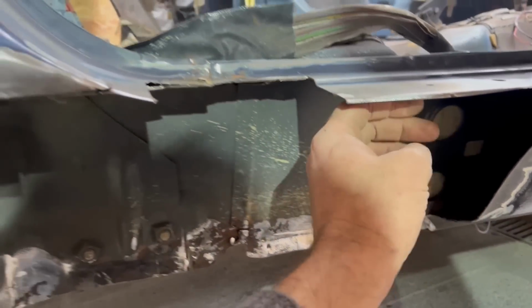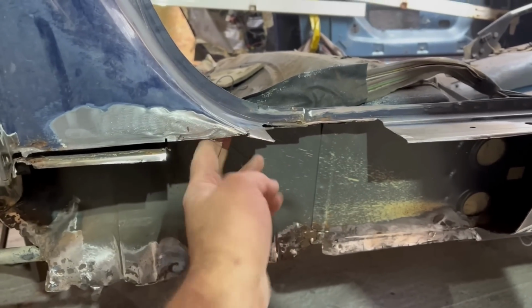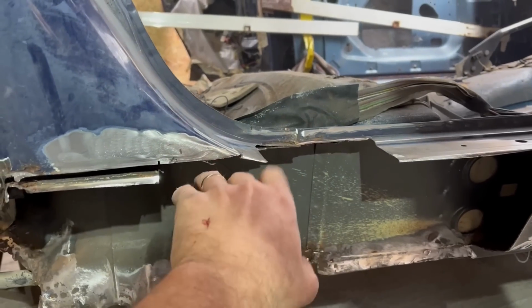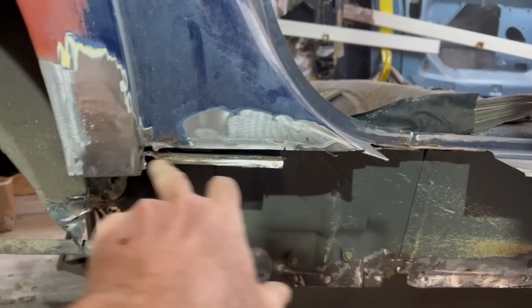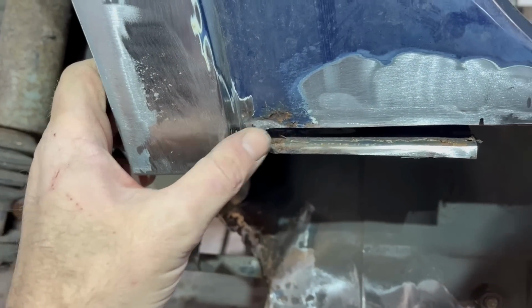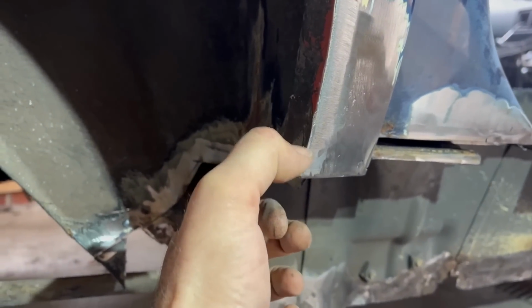I'm gonna have to have a bit of a clean up, but I've done the majority of the trimming. Need to sand a little bit more off there. What I'm going to do is probably join in there. I found some more rust in the section here where that came down. It had just trapped water between the two and rusted. This bit is actually really good, but because it's included in the sill, I might as well swap it. This bit that I was really happy with, I have found some more rust in there, so that's going to have to go. This return is just the outer edge, so I'm going to cut a slot through there, pick that off.